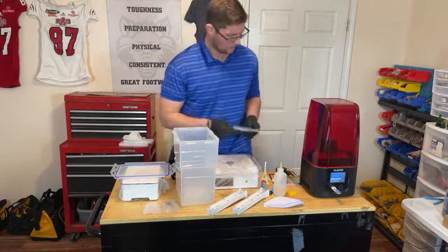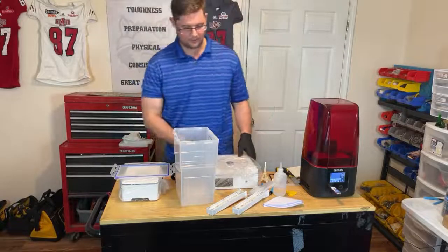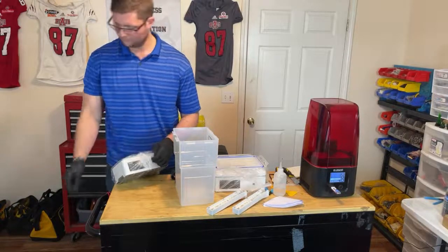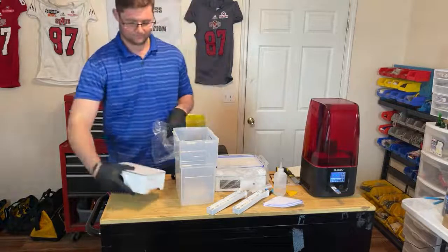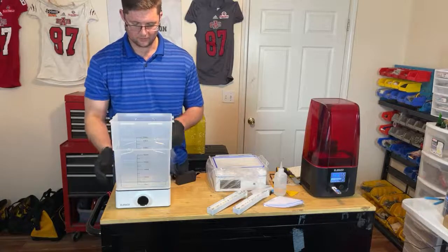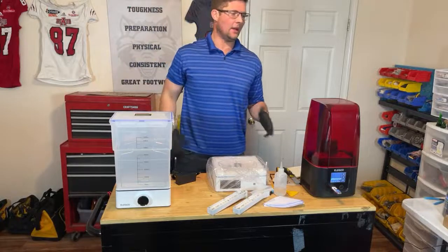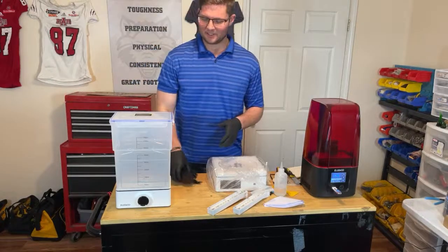So this looks good and all. Fairly straightforward. It did come with an Allen key and some screws to put the other stand-up lights on the curing station. But we'll go ahead and first address the washing station so we can get it out of the way. So it kind of snaps into place. Now the one thing I realized that I don't have is a lot of alcohol. At least the alcohol that you can pour in here. So I'll need to go and get some of that while this is printing.